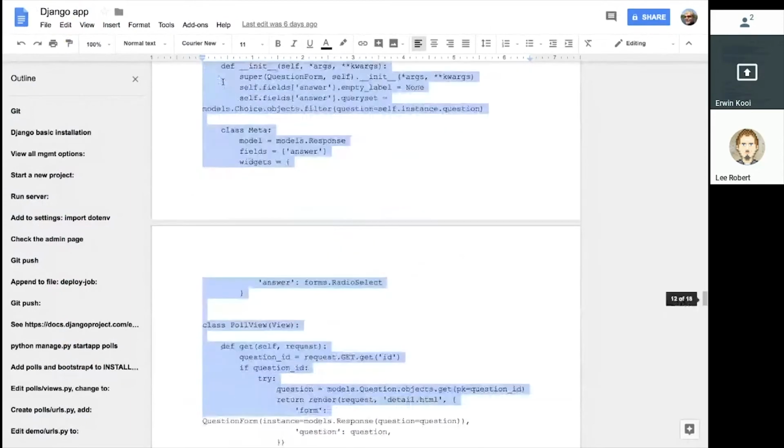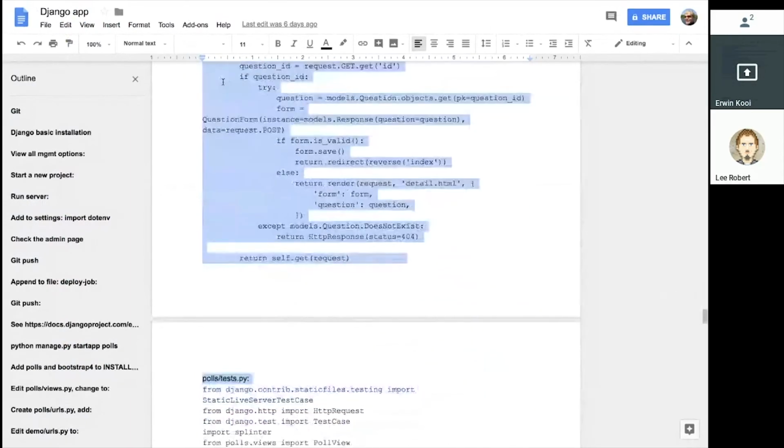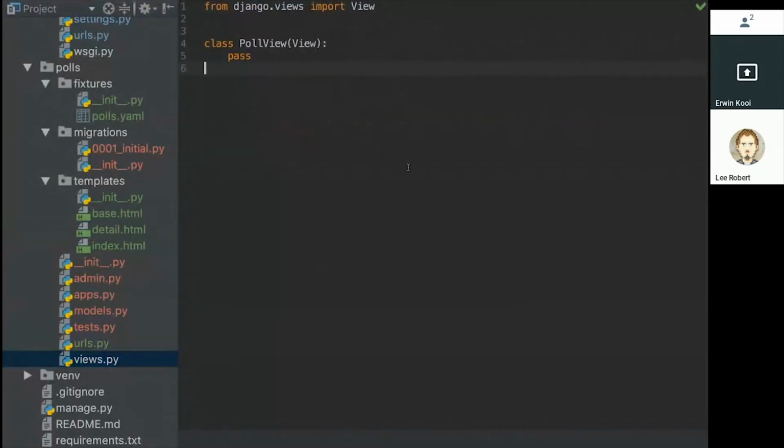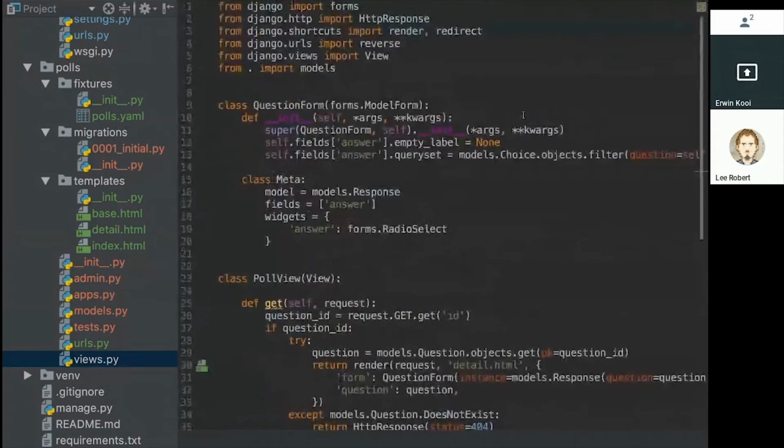Now here I have a bunch of Python code that actually defines the view as a whole. So remember this little view, I'm going to replace it with the whole thing I coded before. So we've got a question form class, which extends from a model form, which is a thing Django provided.